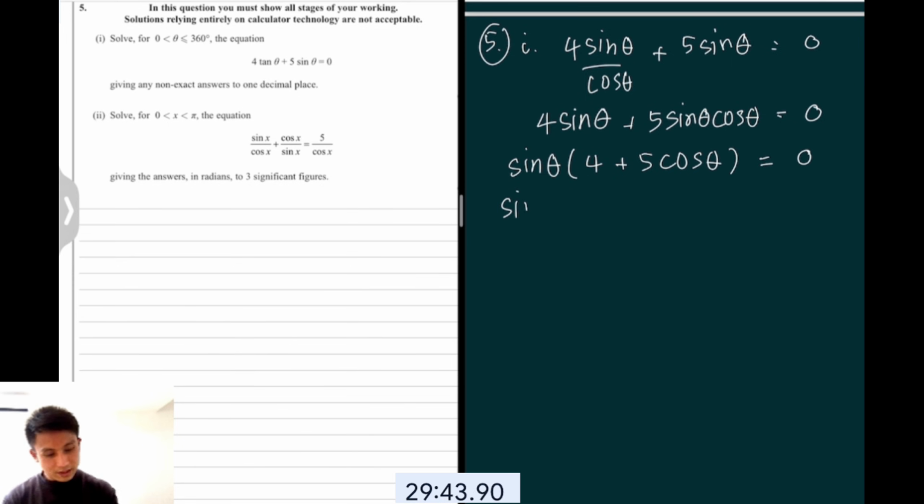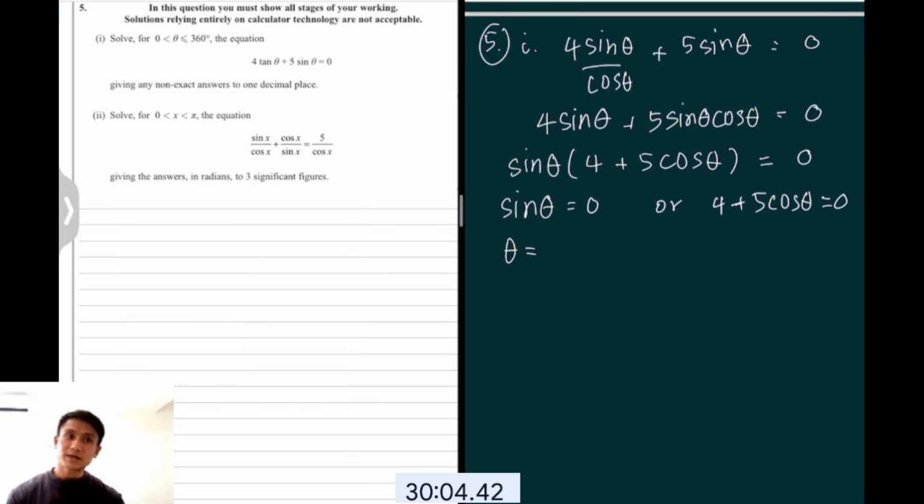So we got two sets here: sine theta equals 0, and 4 plus 5 cos theta equals 0. Two sets of solutions, gotta be careful there. I don't need to modify the domain of theta, so I'm good here. What angle theta gives 0 for sine? It's 0, but we don't have 0 there, so it's 180 instead, and 360, right? You can just check; you don't need to use a CAS diagram for this one.